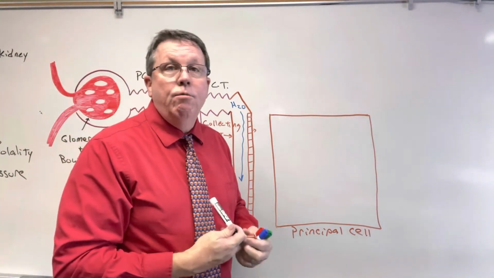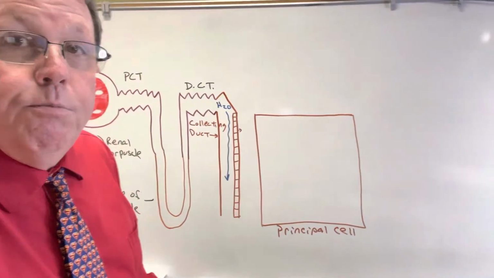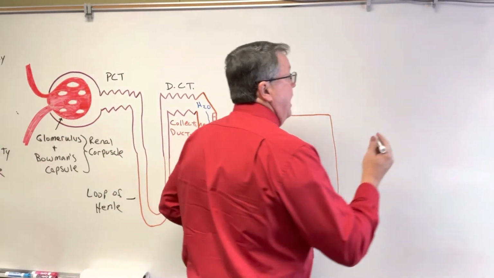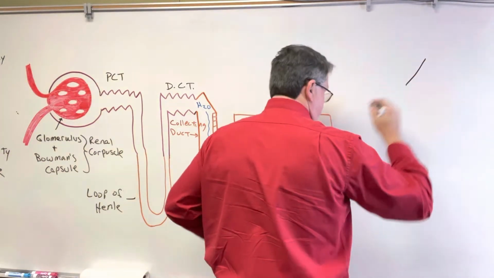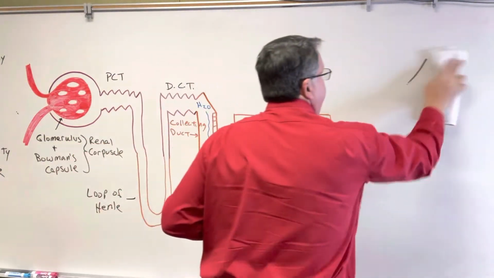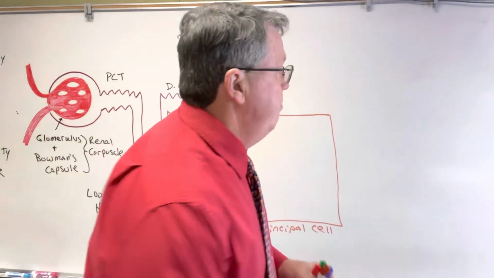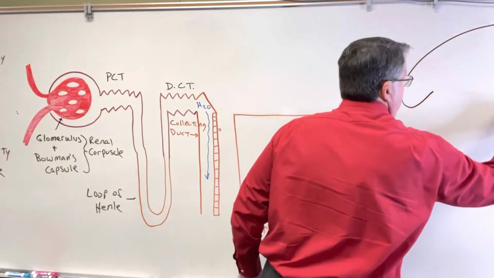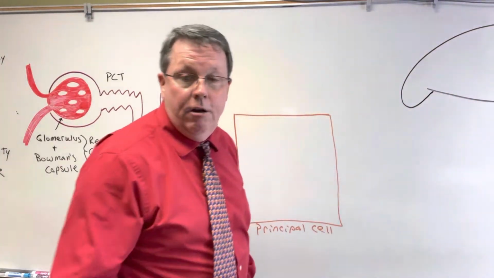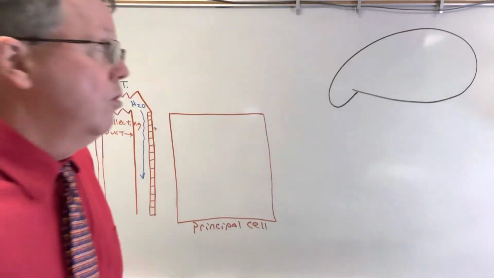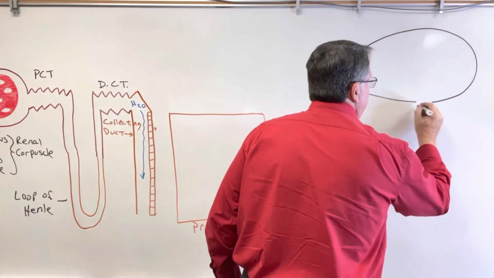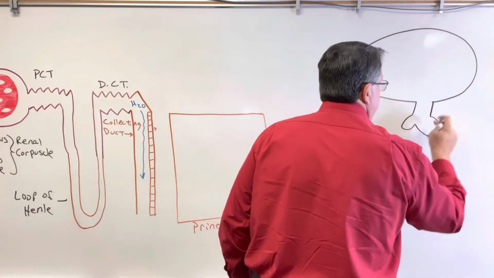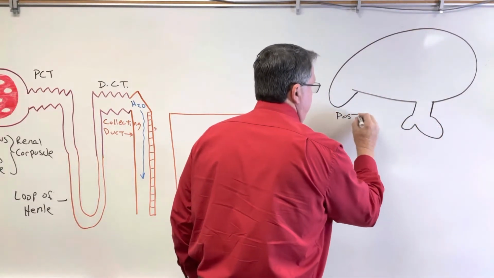So once again, what has happened is we have a decrease in blood pressure, right? We have a decrease in blood pressure and an increase in our plasma osmolality. So I'm going to draw a brain right here. Let's draw this a little bit bigger. Here's the brain, right? And then up here, on this part up here, I'm going to have my pituitary gland. So here's the pituitary gland. This is going to be my posterior pituitary, and that's going to be my anterior pituitary. So this is the posterior pituitary.